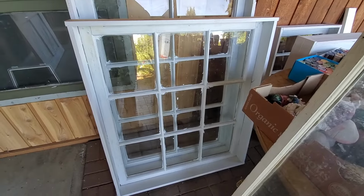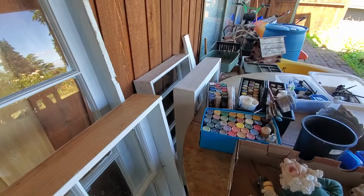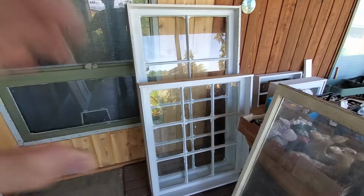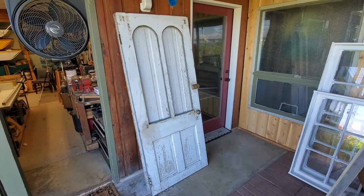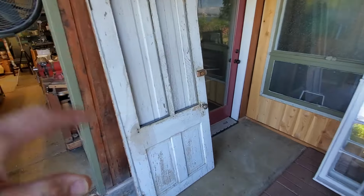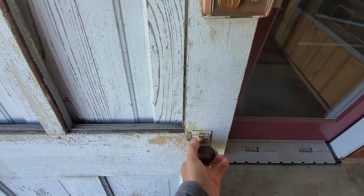And the others I've boxed, primed, and working on the one there on the table. There's 2 others I got from some friends of ours. Big one behind there, that's going to be a nice window. And we've got the door here. And that's one that I picked up off of Craigslist. I paid a pretty penny for it, but look. So cool. All of it works.